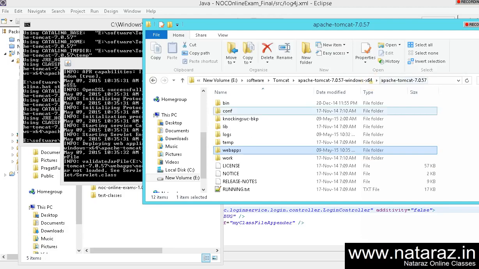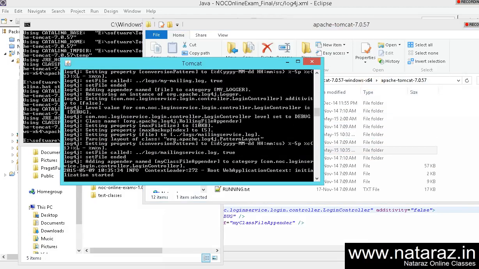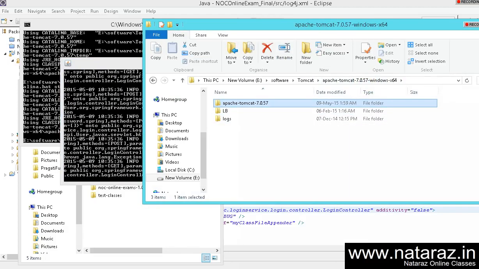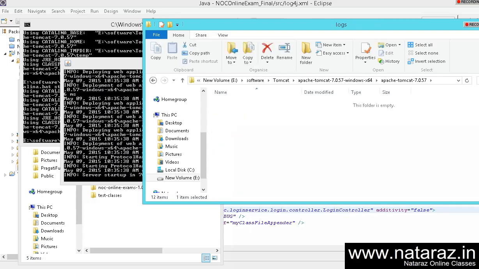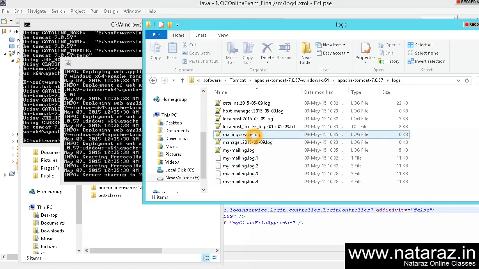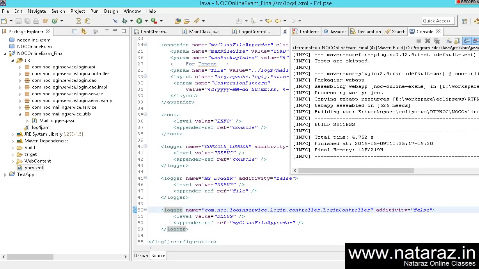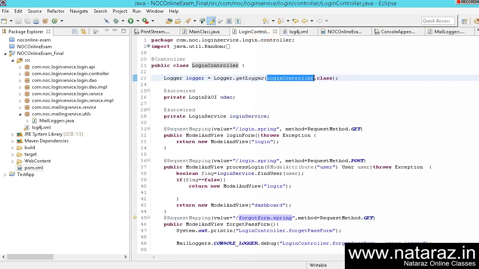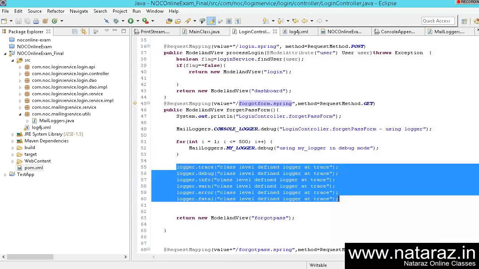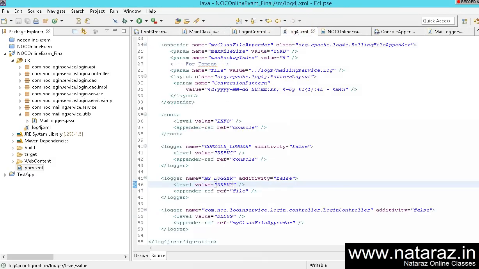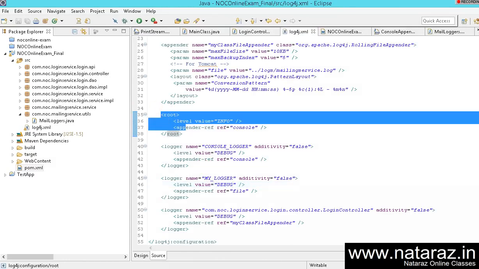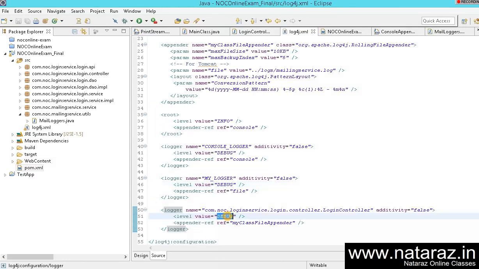Let's see, now we have created one more file. Once it scans our code, it should prepare one more log actually. Yes, mailing services.log is created. Okay, so in that log file our statements should go. We have set all this, but this time rather than using root configuration, we are using a defined logger of our own whose level is set to debug.